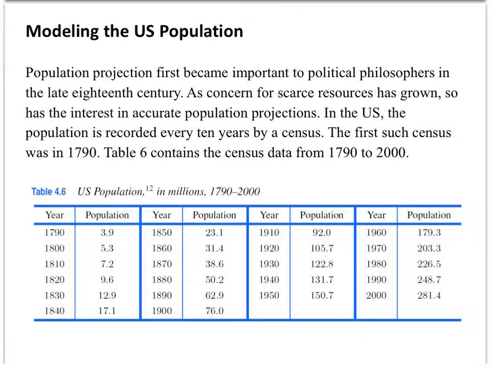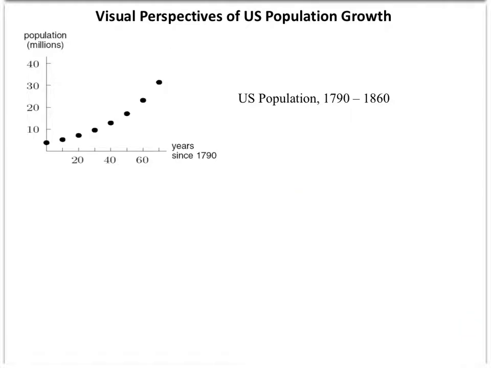So here I have years all the way to the year 2000. If I only graph part of it, from 1790 to 1860, and this is something I don't mention often, but you ought to get good at doing. You never want to graph huge numbers like this. Notice this is populations in millions, and you want your values to be kind of the same. In other words, you don't want this to go from 0 to 100 and then that 0 to 10. Otherwise, you have a skewed graph.